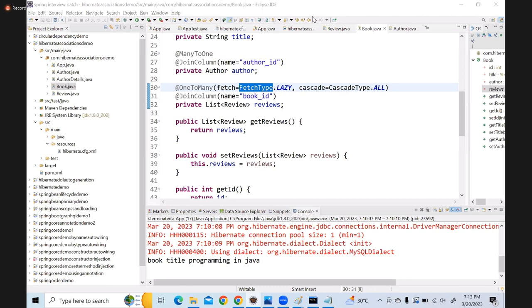Spring Boot and Hibernate in 30 days? You can't really learn Spring Boot and Hibernate in 30 days.